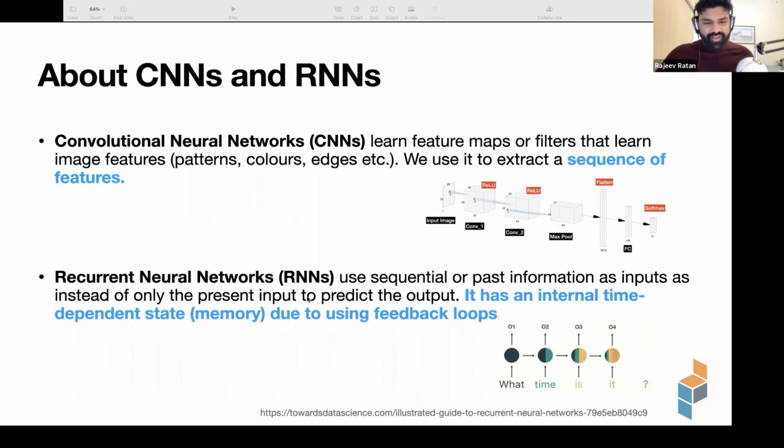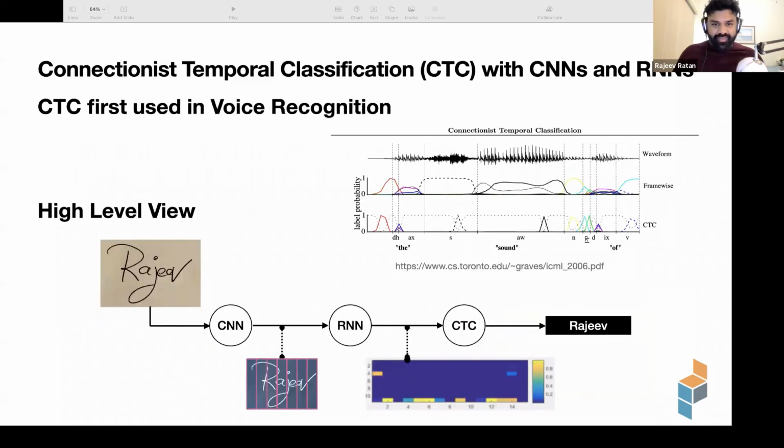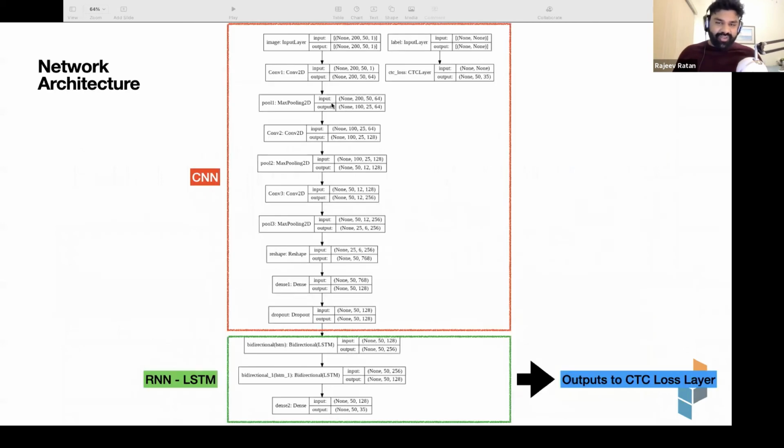And then also we have RNNs here. RNNs are a type of neural network or deep learning network that takes sequential data as the input. So it actually knows what the previous inputs were, past information, so it uses that to predict the output. As you can see, if we combine a CNN, which is extracting the image features out of an image, with an RNN, it poses the problem back as a sound wave problem almost. That's pretty cool. And then this is our network architecture for the CNN and then for the RNN, an LSTM layer. And then it outputs to the CTC loss layer, which does its magic, basically.